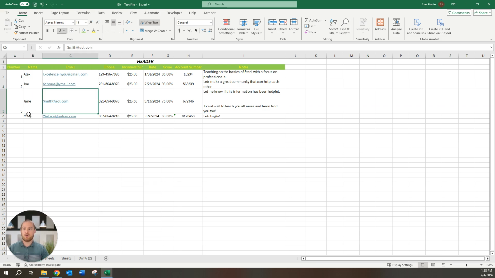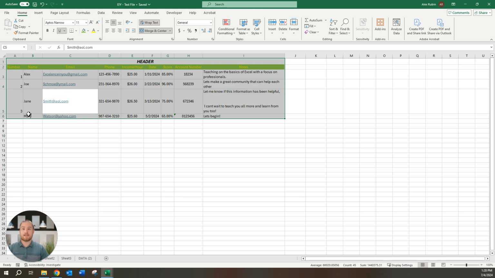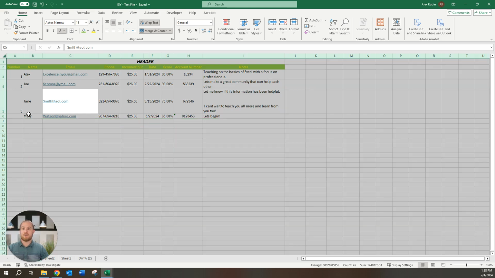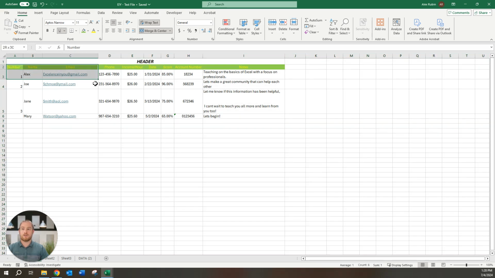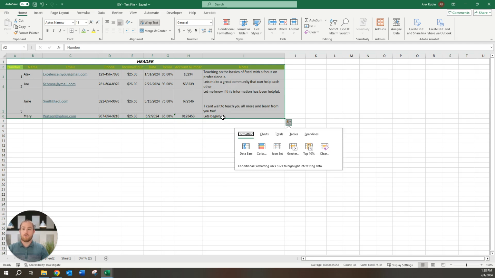Next, let's use Ctrl-A. Ctrl-A one time will auto-select the range of cells I'm currently working in. A second time will auto-select the entire worksheet. Next, we'll use Ctrl-Q to open up a quick formatting bar for a range of cells. Ctrl-Q does not work great in merged cells, so do be mindful to select cells that are not merged.